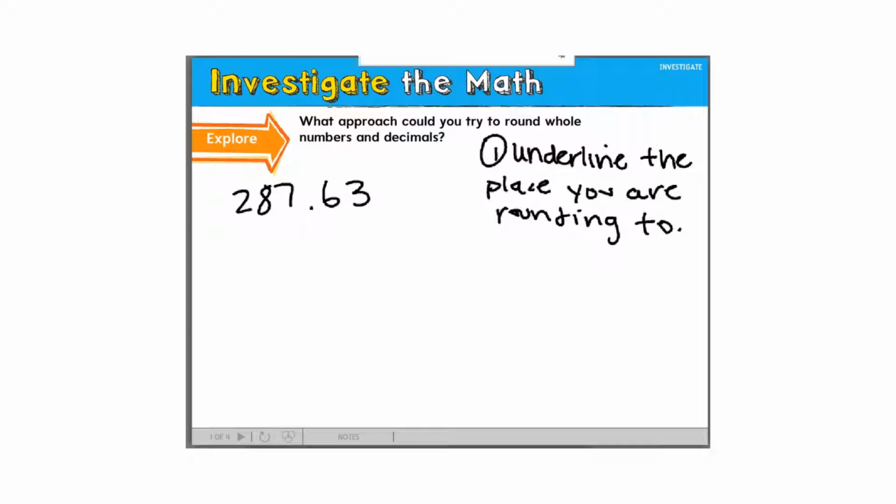So if I tell you we're going to round to the tenths place in this number, then what digit will I underline? Amy, what digit will I underline? Hold on, let me say that one more time. The tenths place with the TH. So if I tell you we're rounding to the tenths place, which place will I underline? The 6. Maybe you thought I said tens. So we underline the 6. That's our step number 1. Do you see why it's important that you remember what the tenths place is? So you need to have that in your notes. You need to know where the tenths place is at.